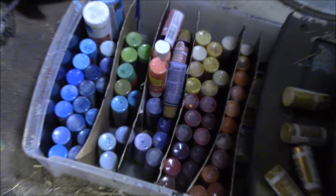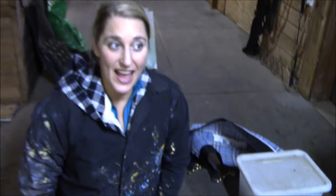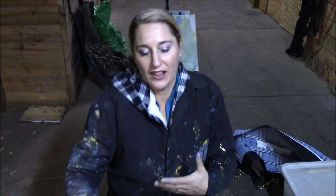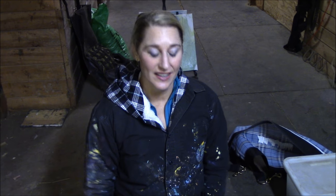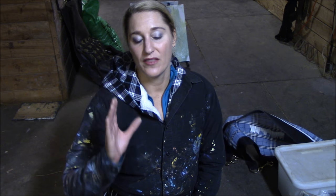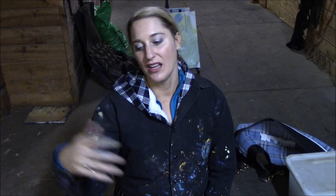So, got a lot of colors. How do you choose the colors you put into your paintings? Well, I usually am inspired by what I want to make, like the animal. A macaw is red and blue and yellow, so I choose those colors. Or I just choose Murphy's favorite colors, which is blue or anything that has blue in it, like purple or green. That's what I chose tonight, because those are his favorite colors. Horses see on the blue spectrum only. They don't see red and yellow. So their world is gray and blue. So he's always attracted to things that are bright and doing gray or white or black, he's like, meh. He'll drop the brush and just not give it as much effort.